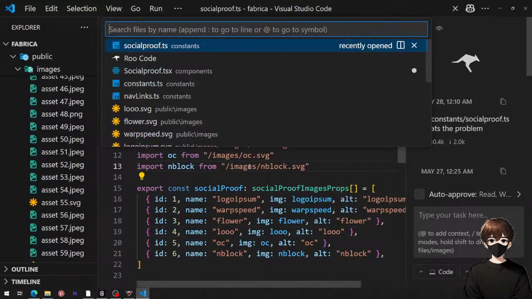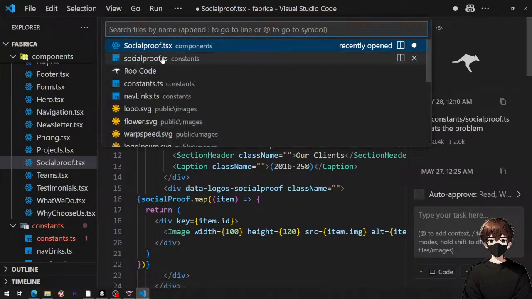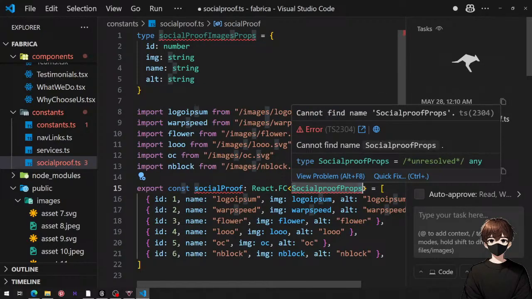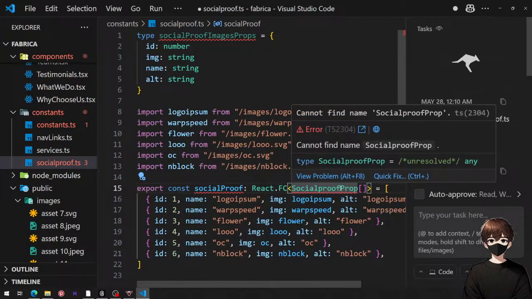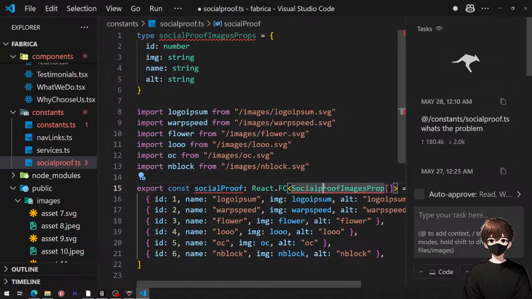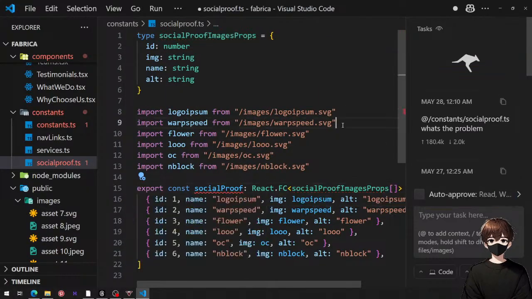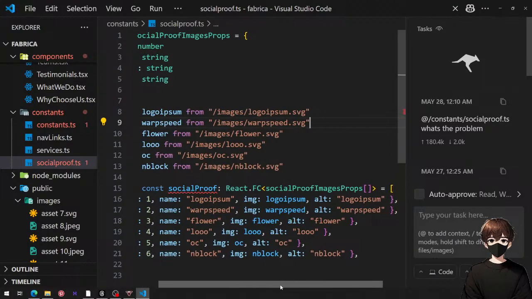Okay, let me look at my code for this. This should be fine. This is totally fine. But I'm not sure if I wrote it that way. Social proof images props. This should not be an issue, to be honest.